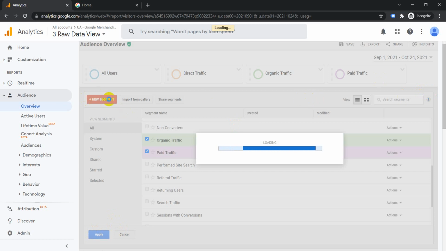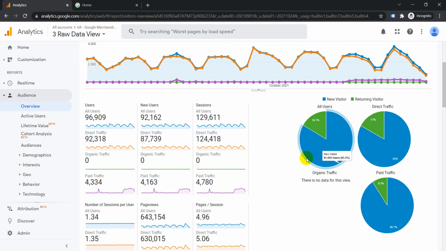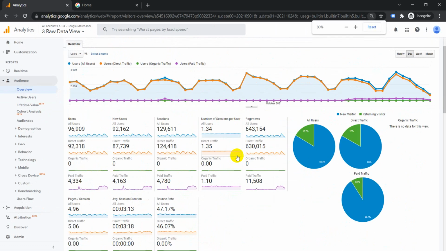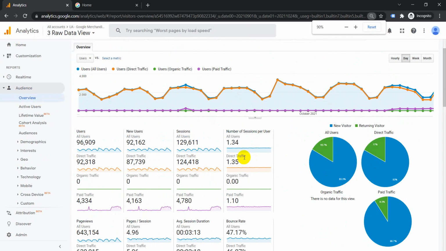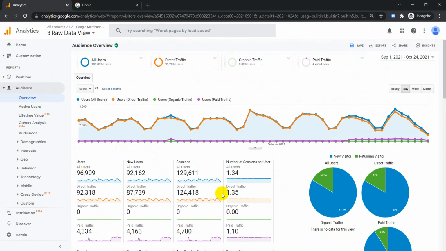Yeah, so once you applied all these 4 sources, all traffic, direct traffic, organic traffic, and paid traffic will be compared together. So you'll be able to see how each source of traffic is performing. So let's go here and see. Okay, so if you look here, you can see, just zoom it out a little bit. Yeah, so now looking at this, you can see all the sources of traffic combined.